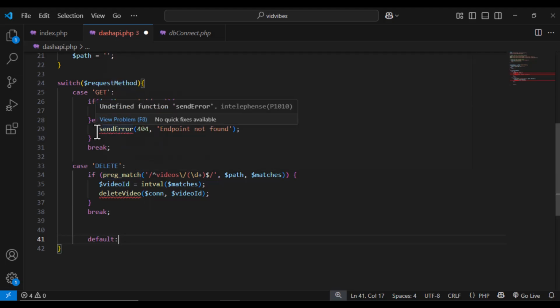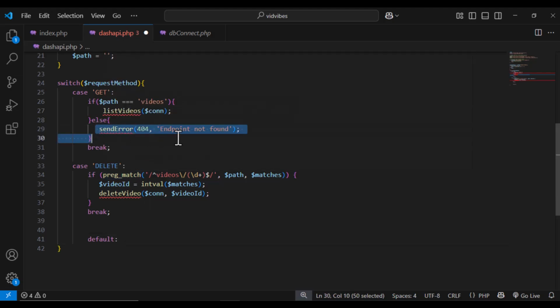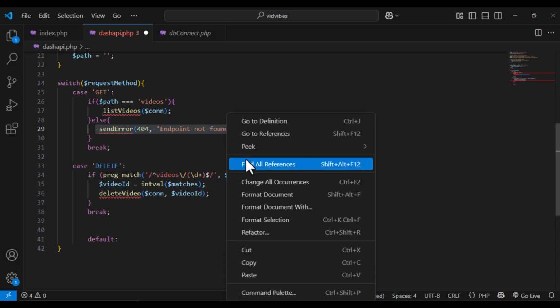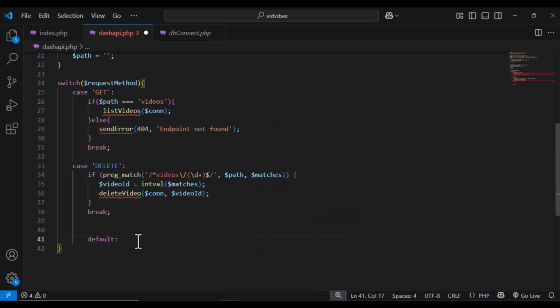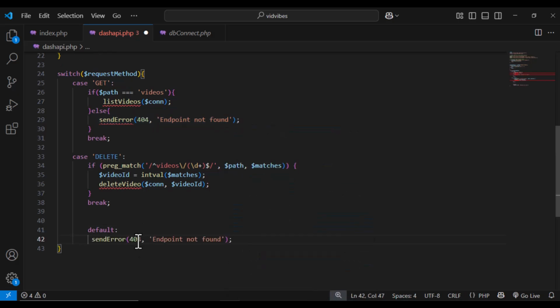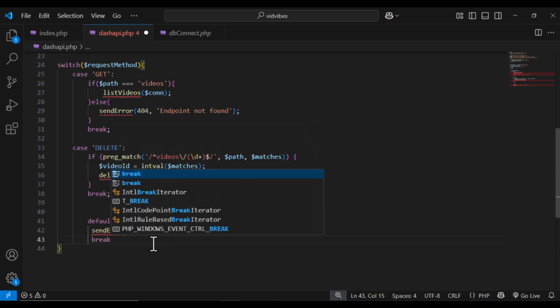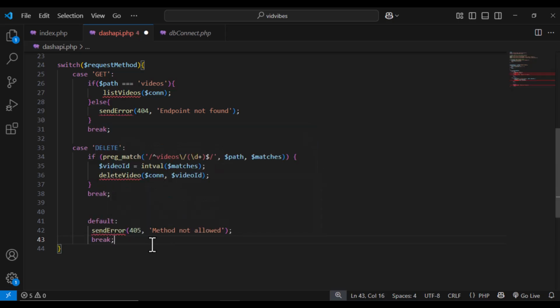What are we going to do in default? We are simply going to do sendError. So instead of 404, we'll be doing 405, which means method not allowed. Then we do the break to stop the script from any further execution.